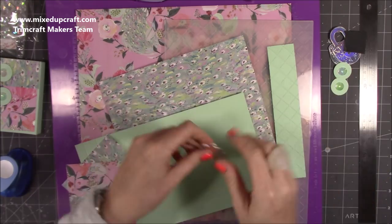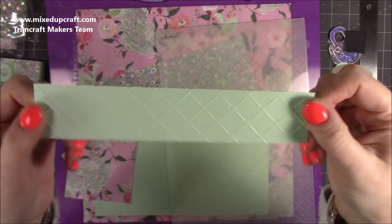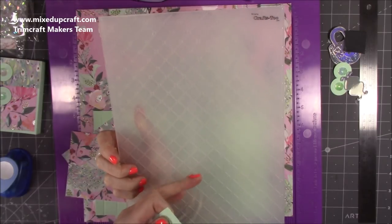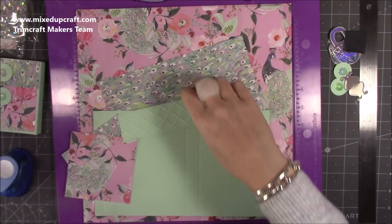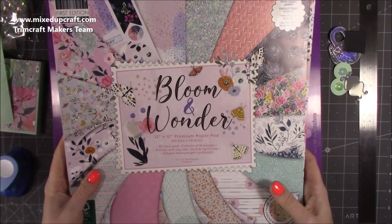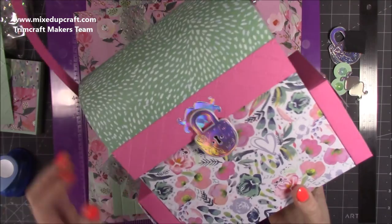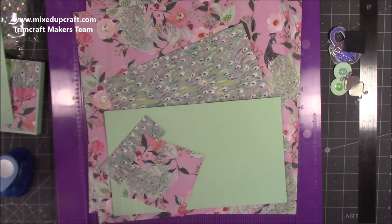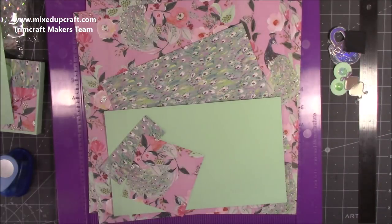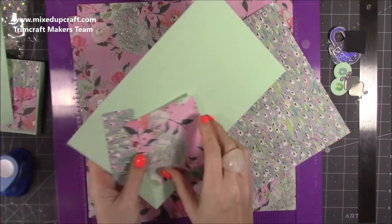I'm going to show you a few tips on putting it together and giving it more dimension. I've also done a little bit of embossing on that front strip — you can see these lovely hearts using this big A4 embossing folder, which is by Crafts Too. I just wanted that padded pillow effect. All of this will be linked below. These papers are from the new First Edition Bloom and Wonder paper pad — beautiful colors. I've pulled out the one with the peacock, and on the reverse you've got all those flowers and hearts, and everything matches really nicely together.